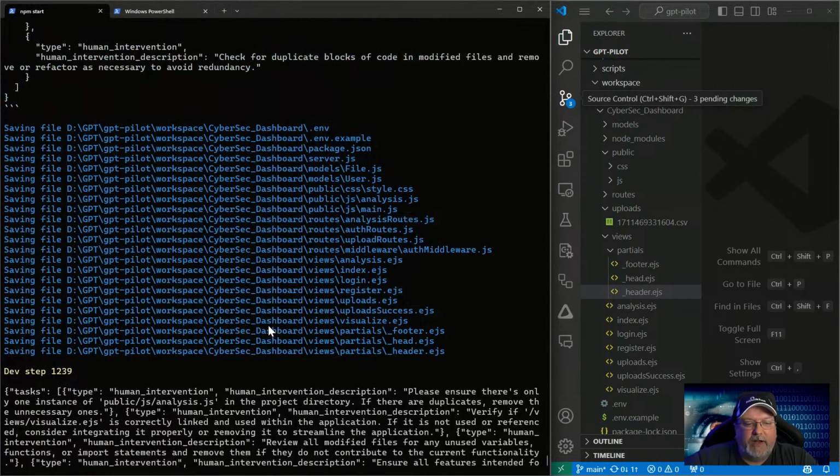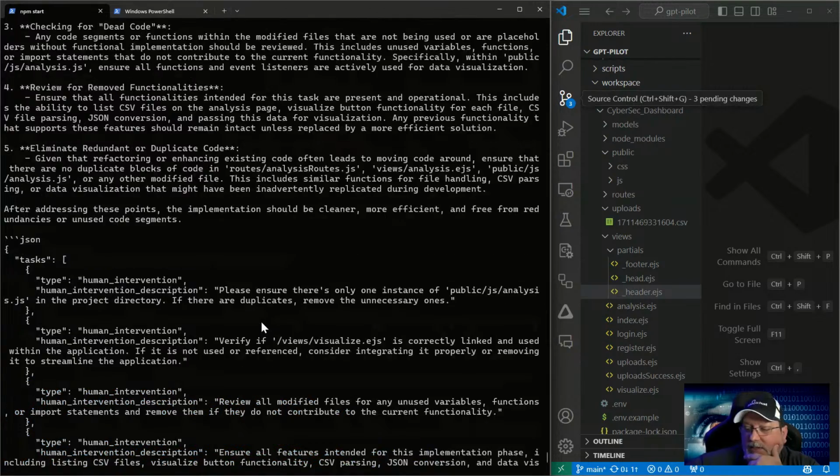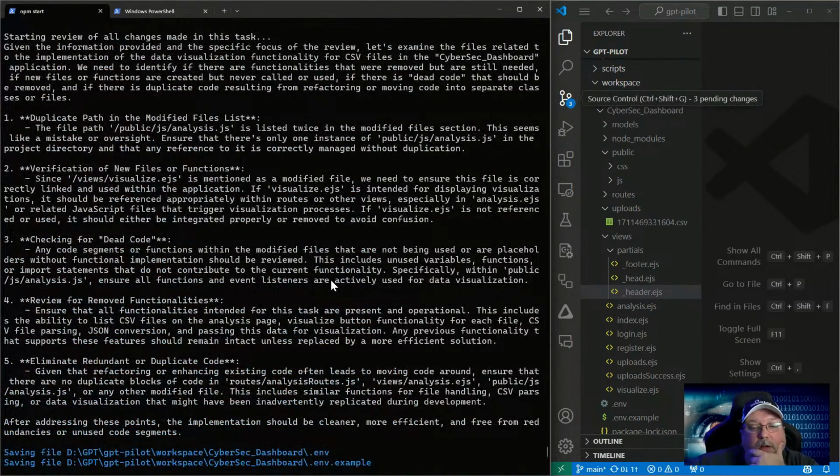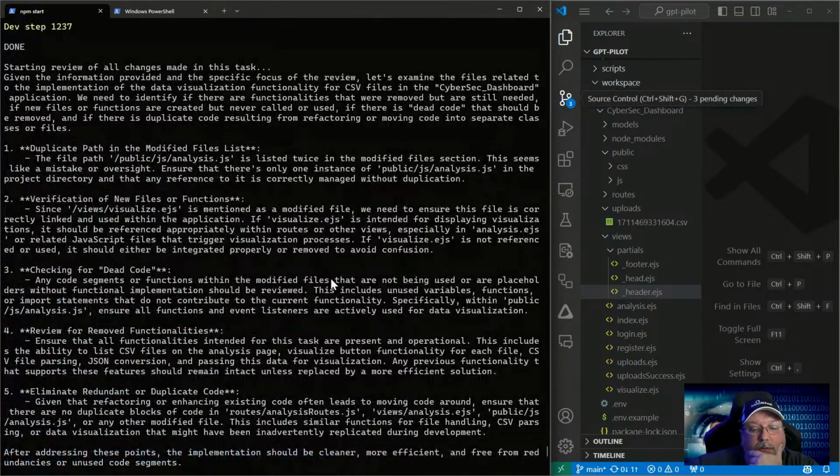Was it label and value? I want to get it right so I don't confuse it. Was it label and value? Where did it tell me that? I just saw it up here.